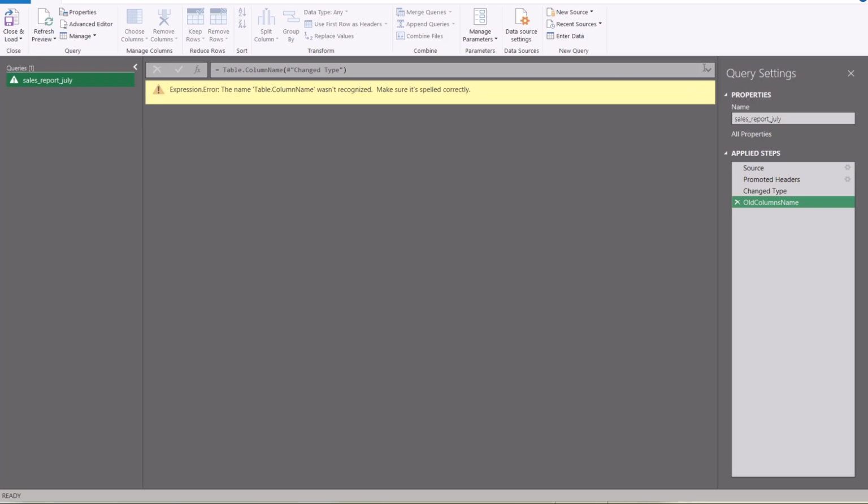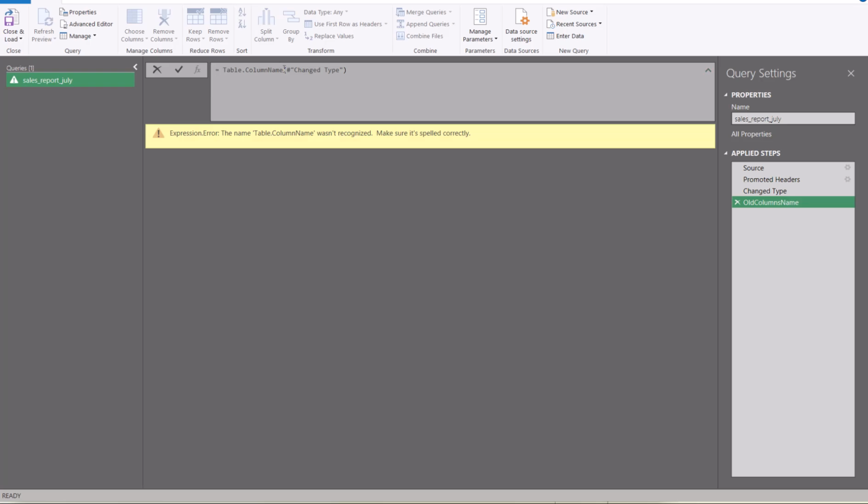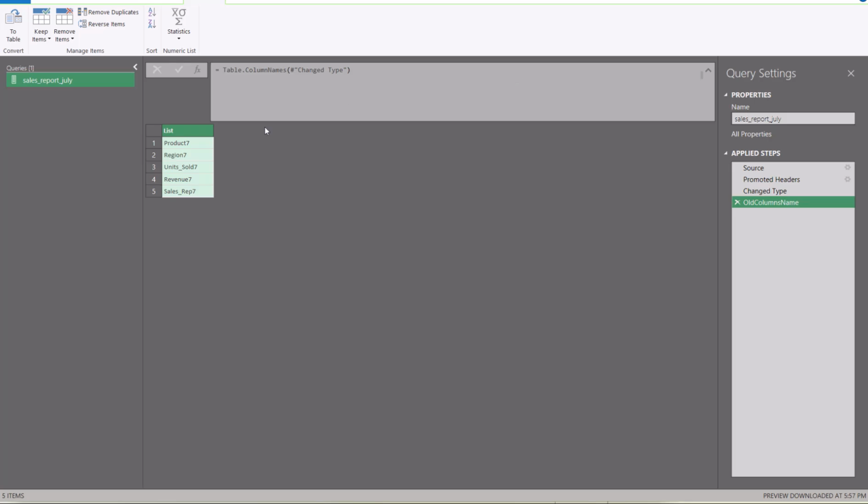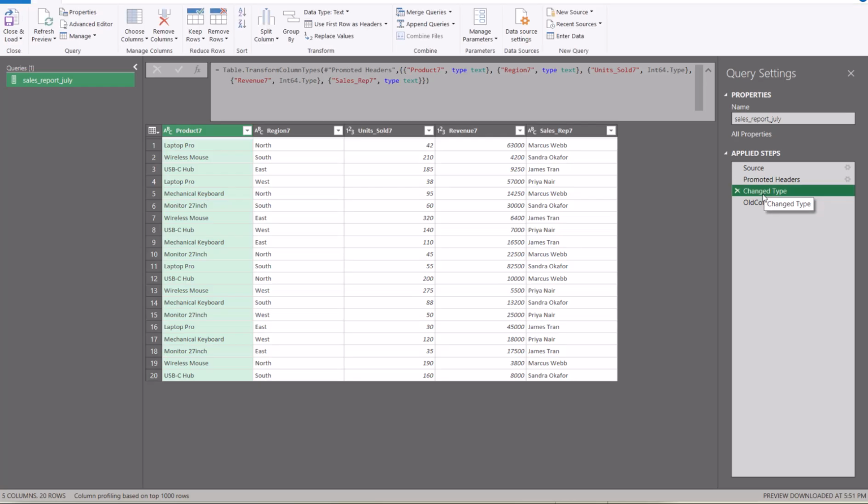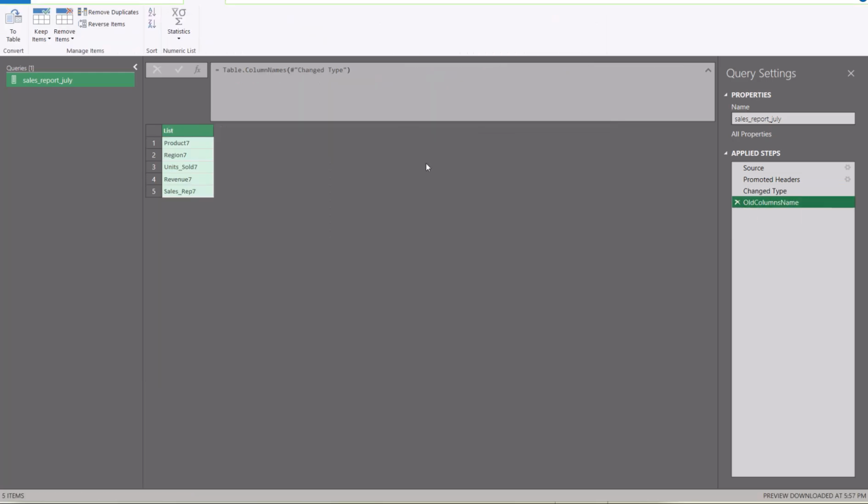So let's go up here in the formula and type in Names, then press enter, and it should work. Basically, we went up to this table, and Table.ColumnNames returns a list of all the column names in this specific table. It created a list with text values in there.